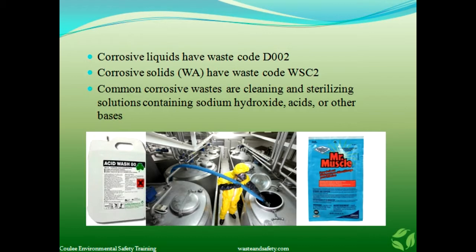Corrosive liquid wastes have a waste code of D002. Both the federal and state rules use that waste code. Corrosive solids in Washington state have a waste code that's a WSC2. Some common corrosives are cleaning and sterilizing solutions. They often contain bleaches, ammonia, sodium hydroxide, or they're composed of strong acids or bases, and typically even after they're used will have a pH that falls within that range that's going to designate as a corrosive waste.